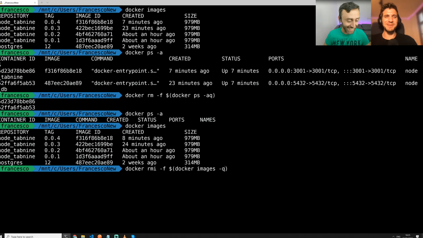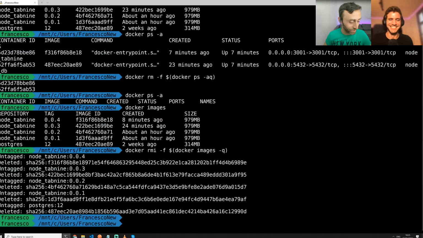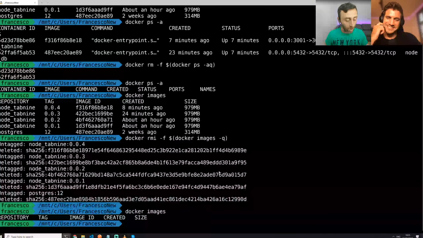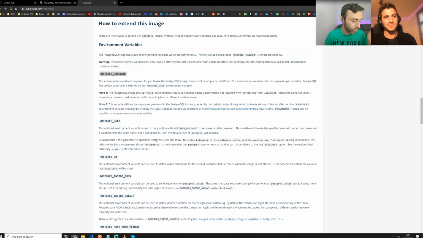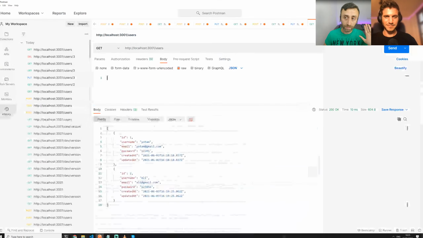Leaving no trace. Exactly. No, but yeah, because I want... you got me. But check this. Now I have no Postgres anymore on my PC. So instead, think about that you should have downloaded the Postgres from the official image. Okay, you can delete the things from here. But I'm done. I'm done with development.